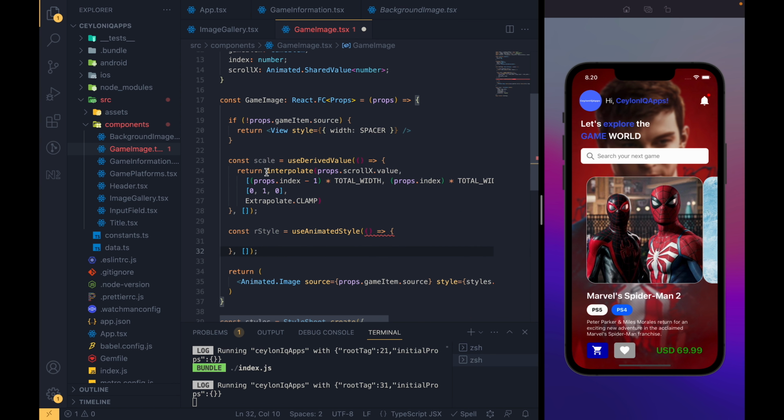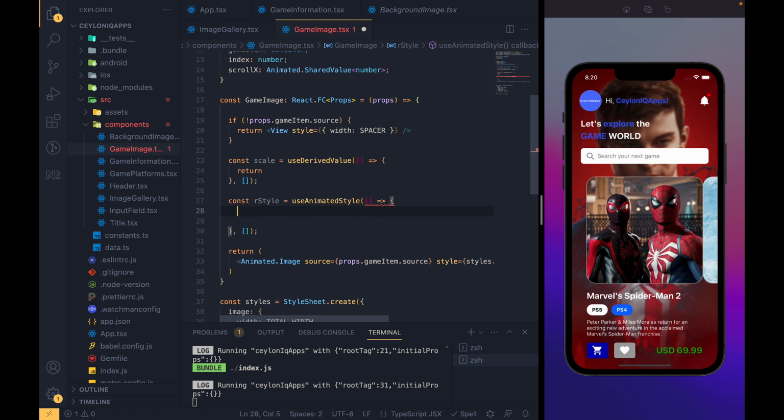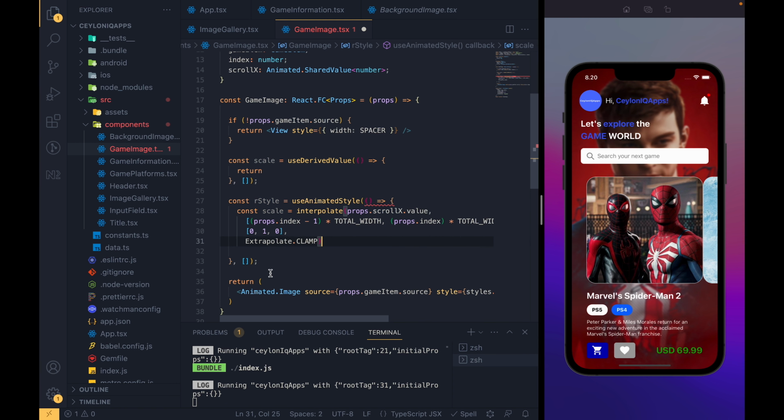I guess we don't need to use the derived value, so let's comment this, remove it, and let's use it over here, and let's check out how it works.